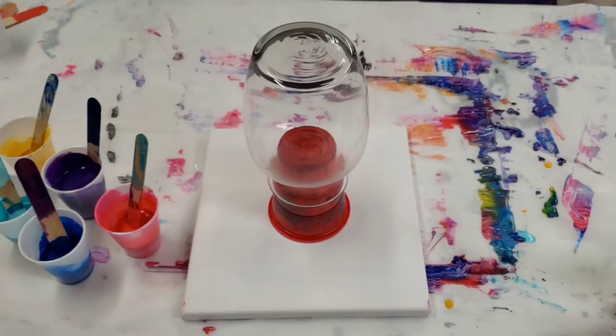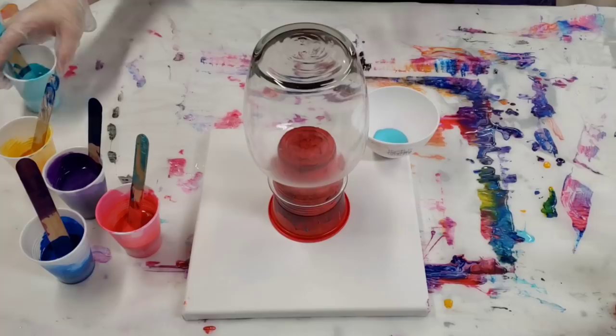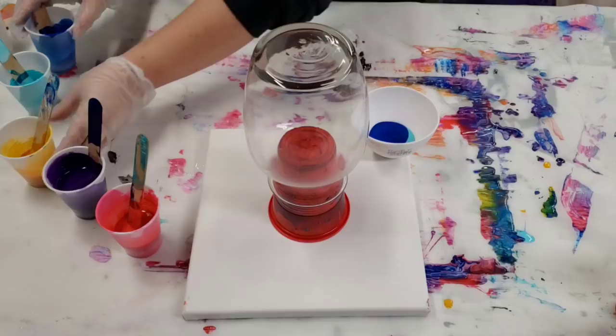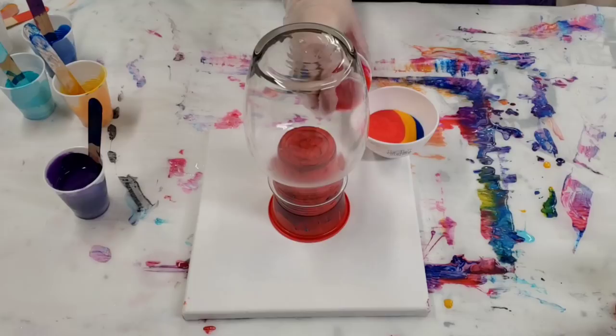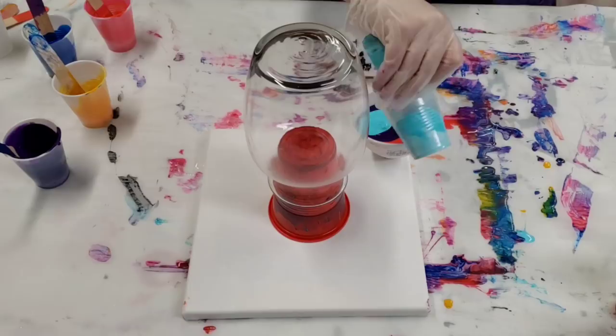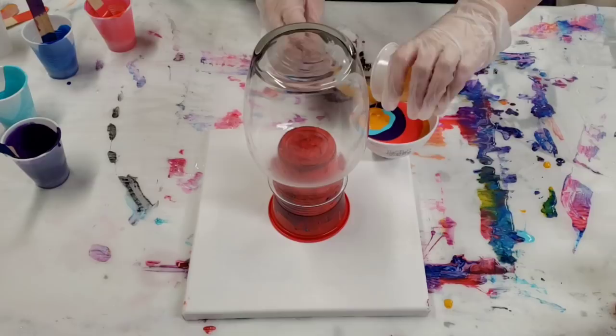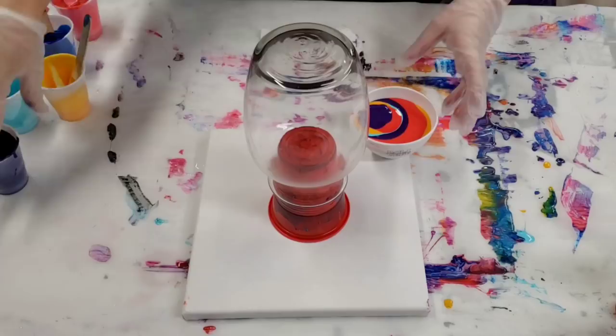We're gonna get started. I'm using my lowly vase bowl and this is a 10 by 10 canvas underneath. I'm gonna start with that turquoise, then some of the blue, then a bunch of the gold, then some of the red. I've noticed that the warmer colors tend to kind of disappear, so I'm curious if that will happen. Here's the purple, then more turquoise, more of the gold, and a little more red. Just a dash more purple.